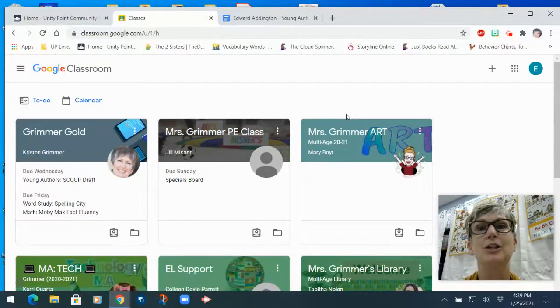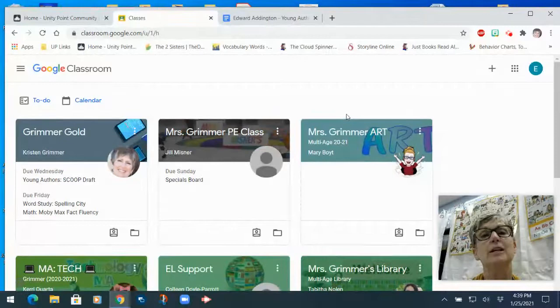You are going to be learning how to use a Google Doc to type your young author stories. This is for the next step in your young author project. It is called drafting. And when you draft, that means you're going to be typing on your computer, creating your story right on the computer.